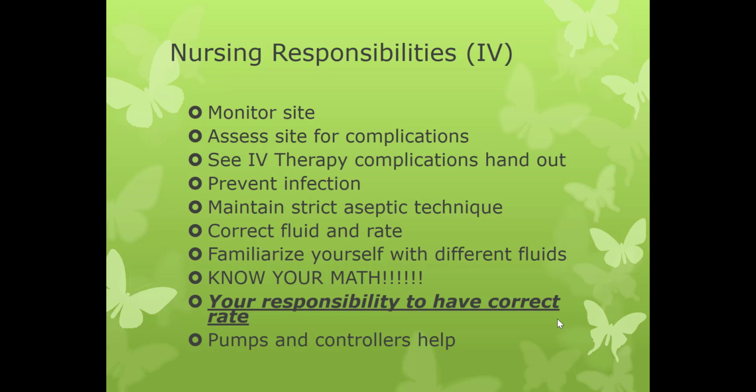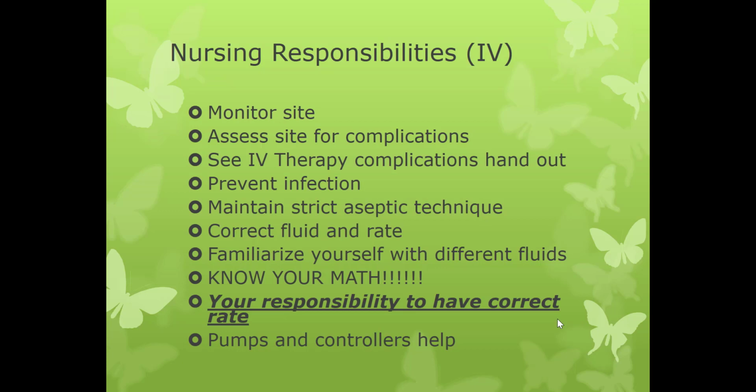This is a big one. You need to have the correct fluid and rate. So if the doctor's order says LR and there's D5.5 normal hanging, then do I expect you to go get a bag of LR right now? No, but I expect you to show your instructor and say, hey, according to this order, this is supposed to be LR, but there's D5.5 normal hanging. And the instructor will help you figure out what's going on or why that is, or if it's indeed an error and we need to change it out.